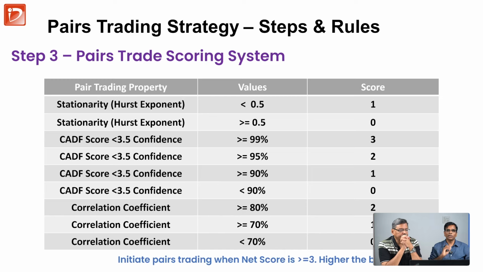So basically all the 3 parameters which have gone into the formula and all these 3 possibilities finally are boiled down to just a single score. So that makes it more simpler and very objective. So when net score is equal to 3 or greater than 3, then you can do pairs trading, and higher the better. And obviously the Z score should be -2 or +2 below.